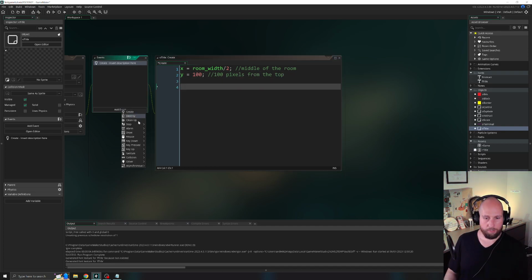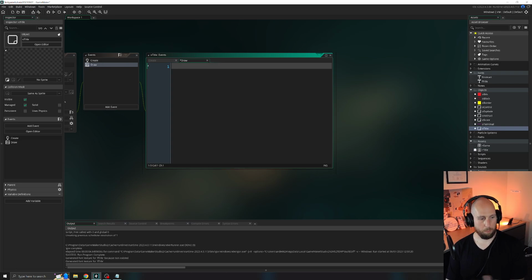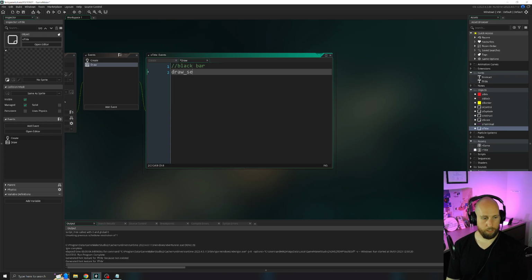Add a new draw event. I want to have a cool sort of black bar in the background. So I will write a comment, black bar, and write draw set color C black, draw rectangle 0, 60.